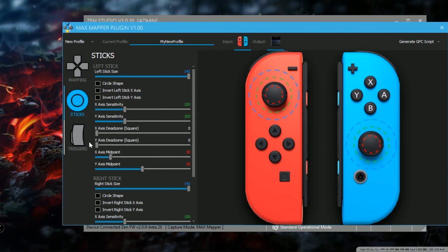You can get about 98% compatibility mapping all of your controllers with some of the other ones, but games like, I think it was Pokemon Go or Pokemon Tournament, you couldn't map all the buttons with the other devices. So that's one of the reasons why I love the Zen, is that it gave me that flexibility to pretty much map everything that I needed to map.